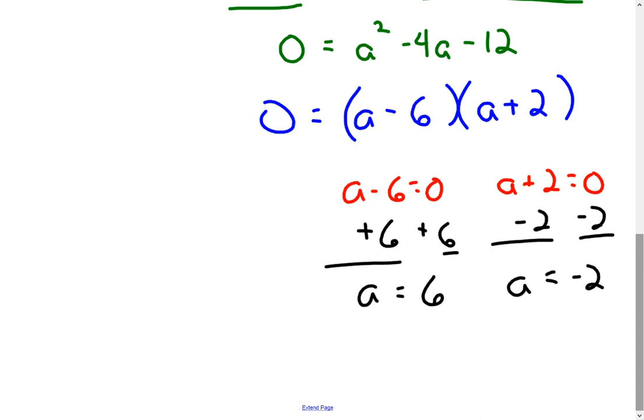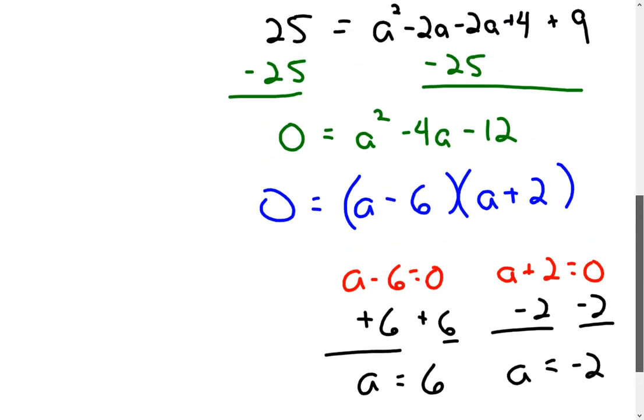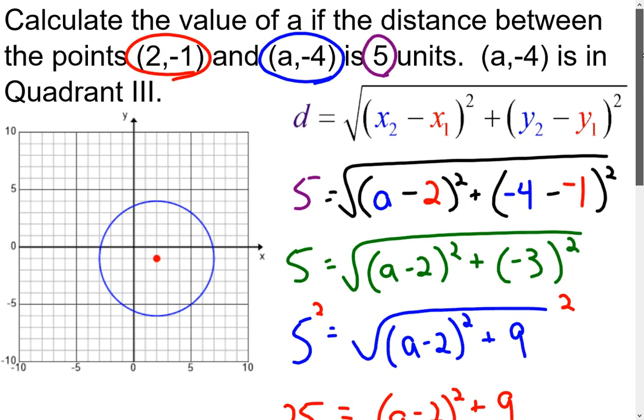So really there's two answers according to my equation, but then I come back up here to my problem and I look at the question, and notice it tells me that my point is in quadrant 3. So I come over here and I look for quadrant 3. Well, 1, 2, 3. So my point has to be over here, which tells me that I have to have a negative x value. And my y value, remember, was negative 4.